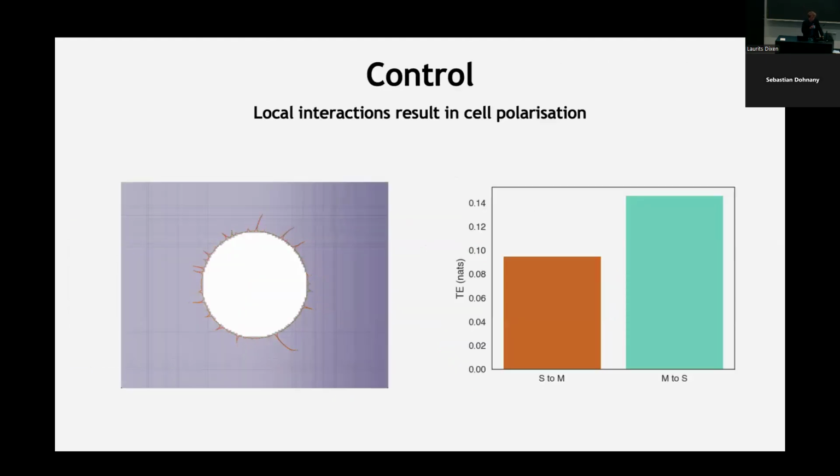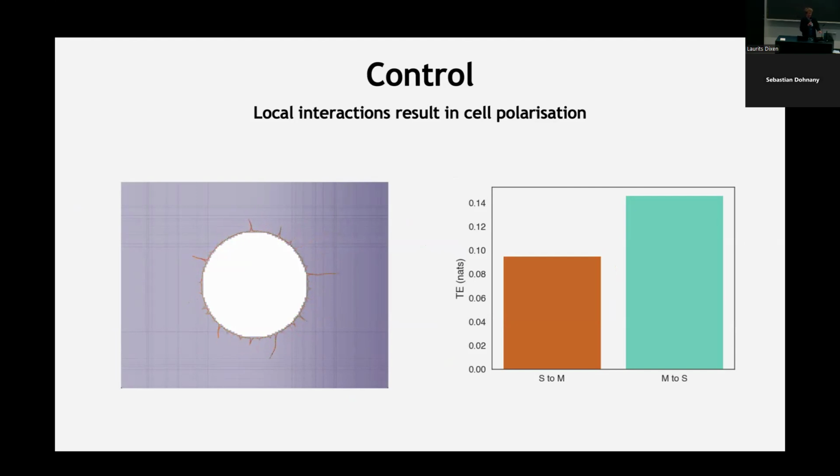And lo and behold, we find that even on these quite coarse-grained variables, the framework still works. And we can find in this control cell, which you've just seen, a bidirectional feedback between the sensory and motor variables, which we take as an indication of sensory-motor coupling.